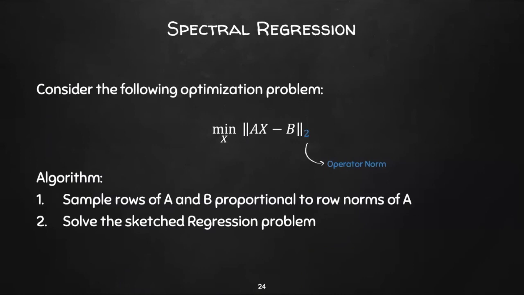We give a sublinear time algorithm for solving this problem, where we sample rows of A and B proportional to the row norms of A, and then we show that the sketched problem admits a closed form solution, which we can compute exactly. We also show that the sketch problem is a good approximation to the original problem. Note that we obtain a relative error approximation to the original problem without querying a single entry in B. This is surprising since we are solving a regression problem without reading the response matrix.